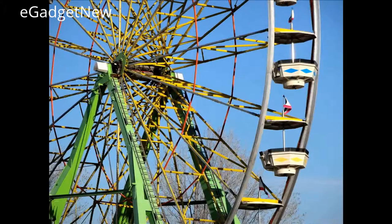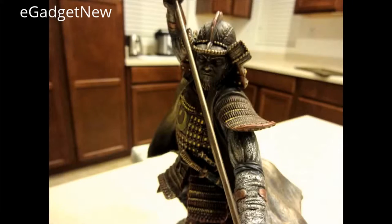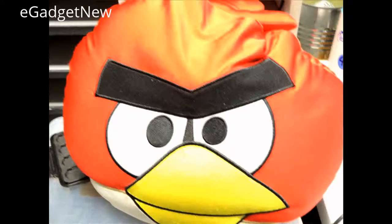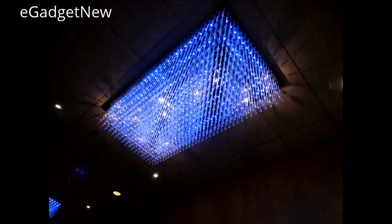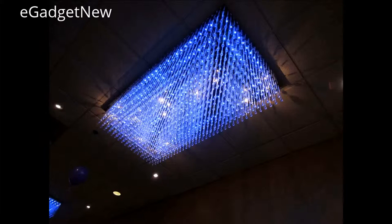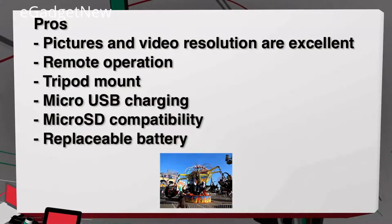You may think after hearing all that there's nothing good to say about this camera, but as a camera, when you have good lighting, the pictures and video actually look really good — much better than a smartphone camera, even on par with many low to mid-range point-and-shoot cameras. In low light or indoors, a steady hand is needed to take sharp pictures because the camera will take longer to focus and shutter. Also, there is no flash.